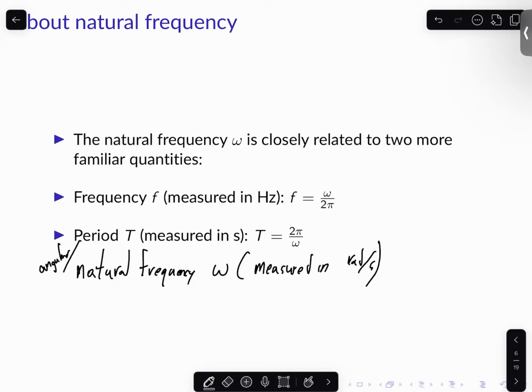Capiche? I've got some definitions. I've hopefully motivated why omega pops up, but there should be no depth here. This is like an inch deep, 4 terms wide and 0 inches deep. Ready for the next? Great.